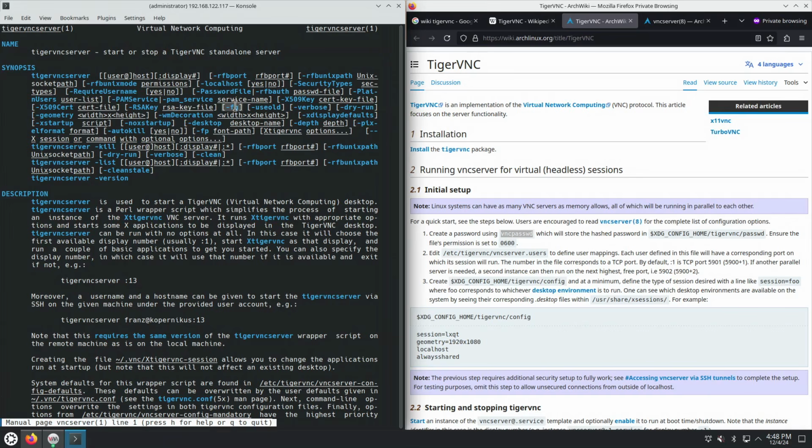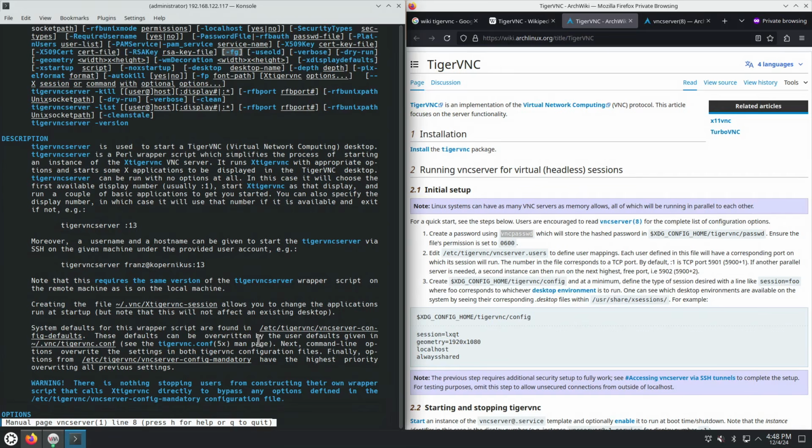We want to see the standard output and standard error from the server in our terminal. There's different configuration files in the tilde/.vnc directory. There's other configuration files in /etc/tigervnc.